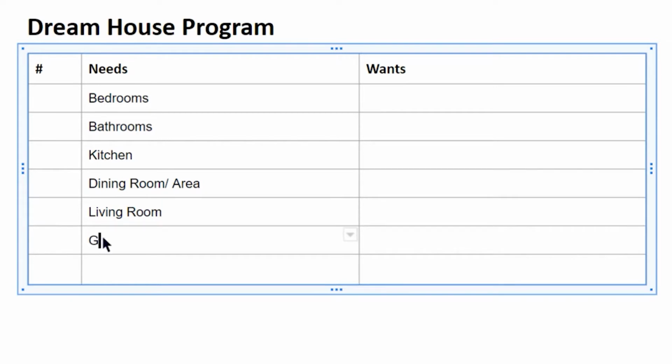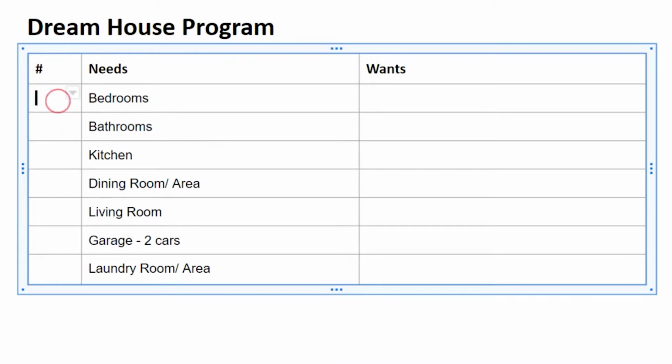We want a garage. Let's make it for 2 cars. And we need a laundry area. So it could be a room, or again, it could just be an area. So these are the things we absolutely need to put into our house to make sure that it's comfortable.